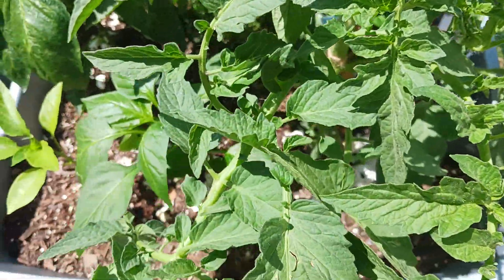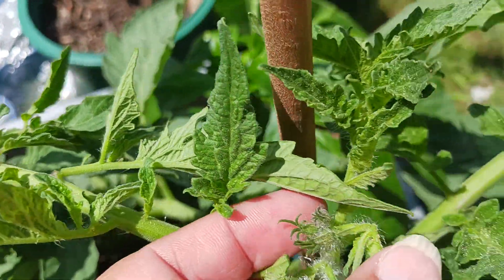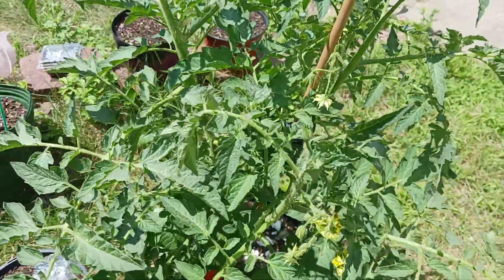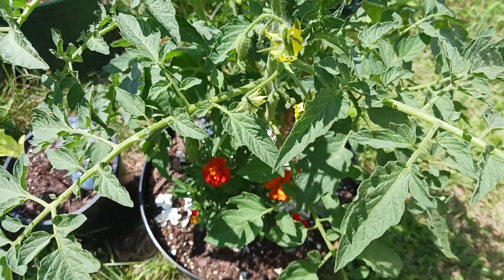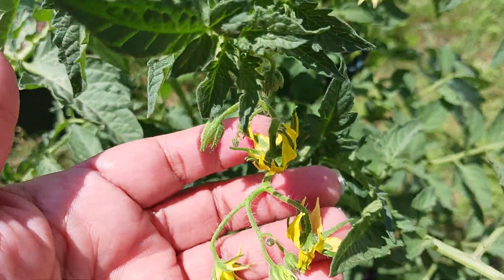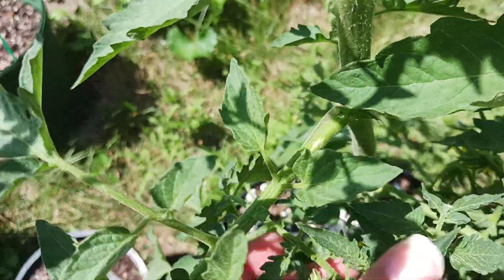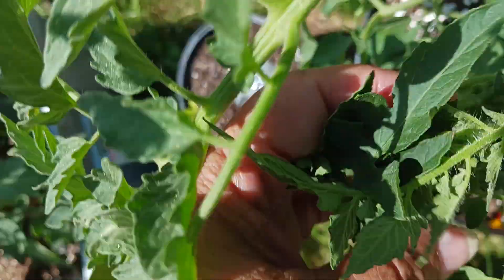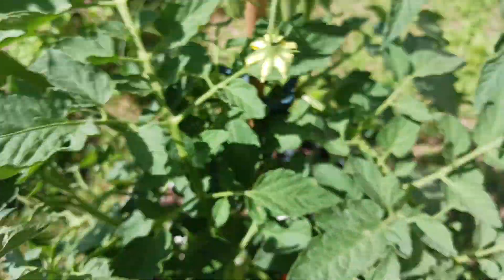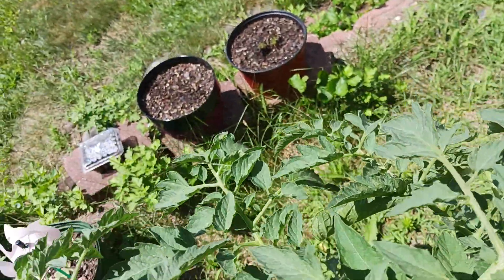This one has not flowered yet — no flowering on this one yet. But let me show you this one — this is the same tomato plant and I am so happy, I have over 20 between flowers and buds on this plant. They first started some flowers down here, there's some buds there. I don't want to mess them up. I've been seeing a lot of bees around — I hope they're pollinating my flowers.